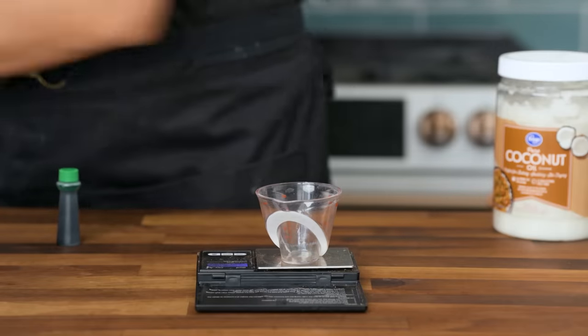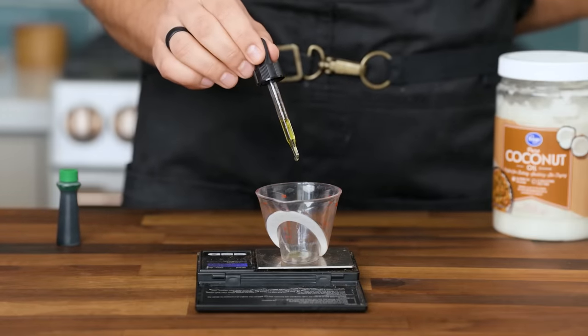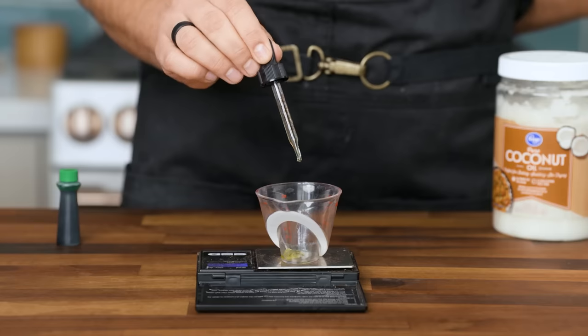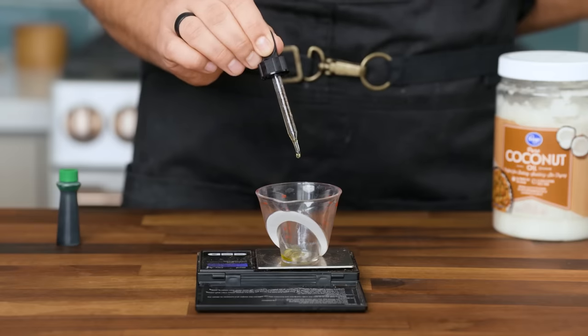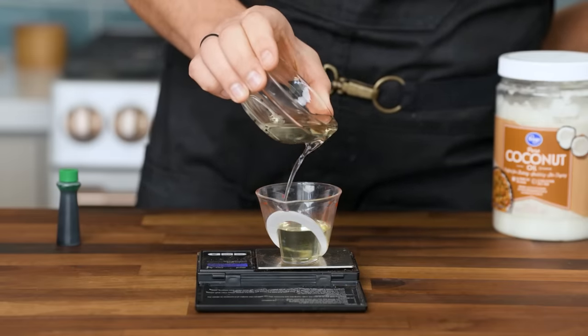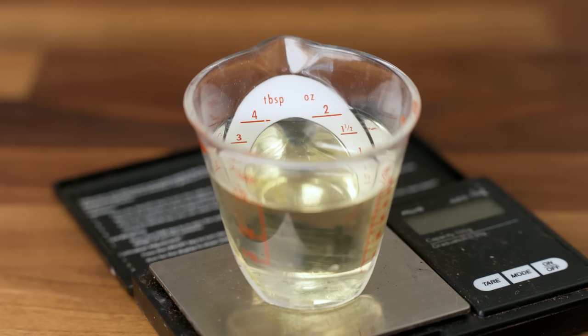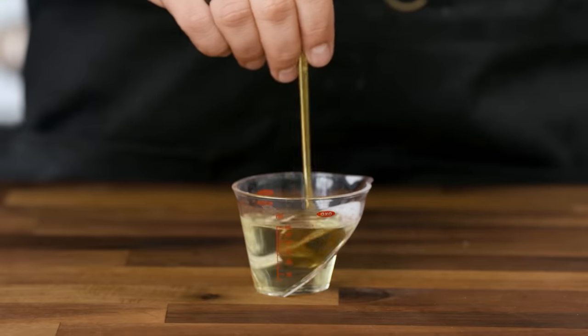Here's how you make it. Measure out one dose of medicated oil — this comes down to your own personal needs. For this on-screen example, I'll use one milliliter of this coconut oil that I dyed green. Top up the measuring vessel with plain, regular coconut oil until you have a quarter cup of total combined volume — that's two total ounces, or 60 milliliters. Make sure you stir the oils together first so you get even distribution.